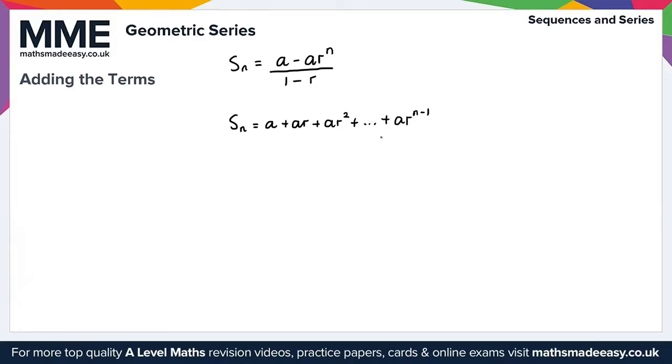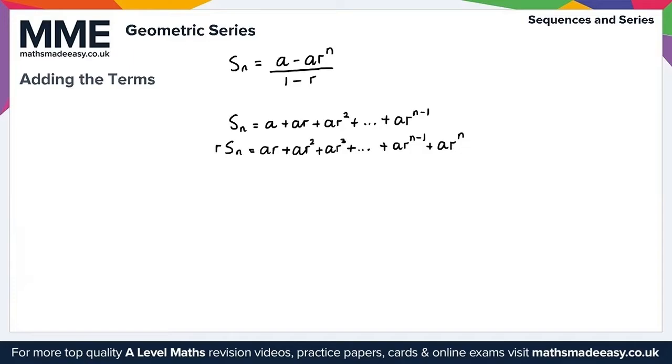Now let's consider this sequence here for Sn, and consider when we times it by r. So we've got r Sn. Okay, and all we need to do here now is take each term and times it by r. And if we times each term by r, then what would we obtain? Well, the first one would be ar, the next one would be ar squared, the next one would be ar cubed, so on and so on. And you can see the pattern now that's forming. And again, this will extend all the way up now to ar to the n, but before ar to the n, we will also have this ar to the n minus 1, followed by ar to the n then. Okay, and that's our very last term there.